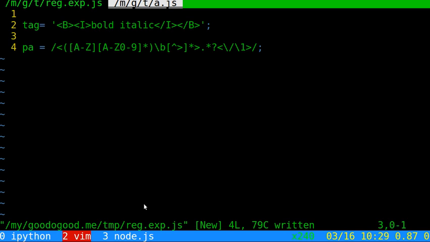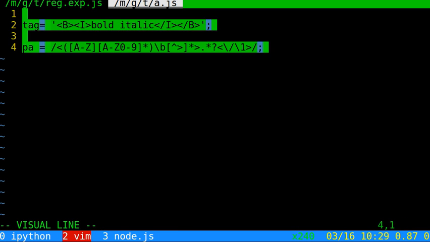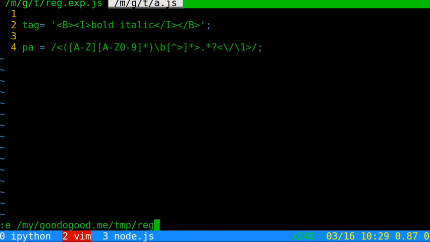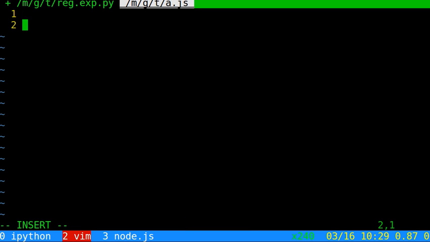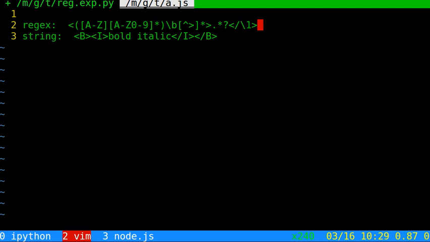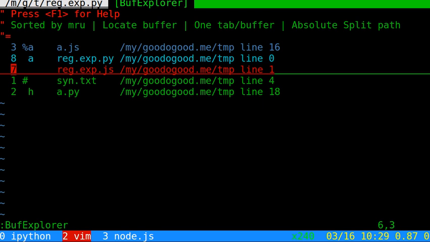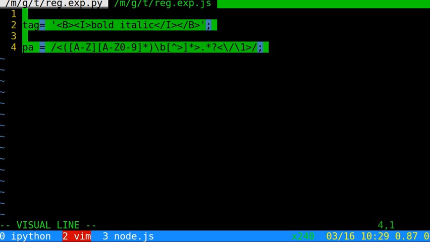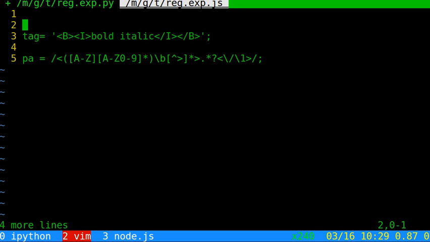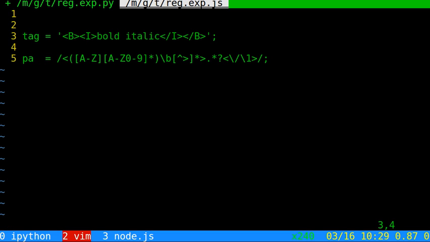In Vim, in Python, okay, we use the same file name with Python extension. And this time, because we are going to use Python, we cannot use the literal.